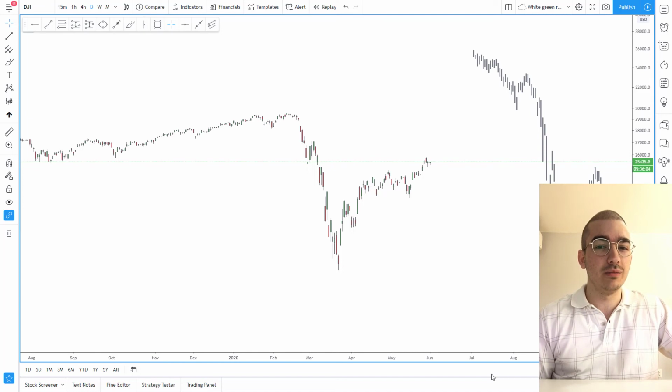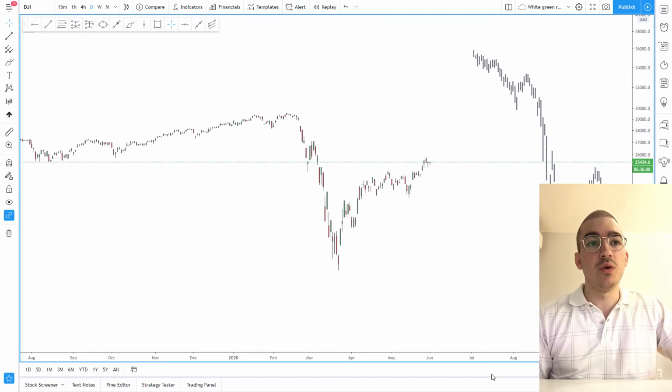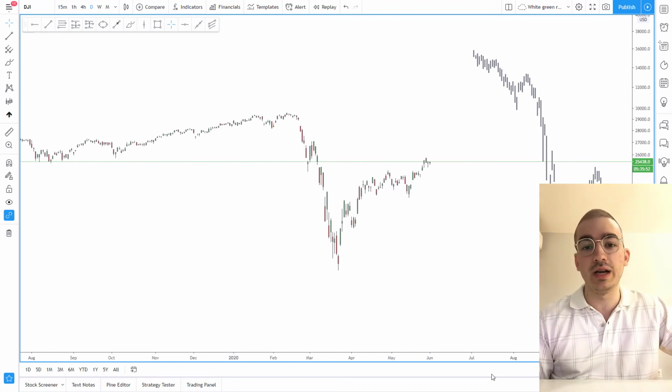I'm personally not trading this market because, just like I explained, I'm not super keen right now on buying the stock market considering the economy. But once again, that's just me, right? So I'd rather be out of the market. Even if it goes up, I don't think I'm missing an opportunity. I think that there are better opportunities on other markets, which I've already made videos about if you watch my content closely. But I don't think that this is the most interesting market. So I'm not personally going to buy this right now.